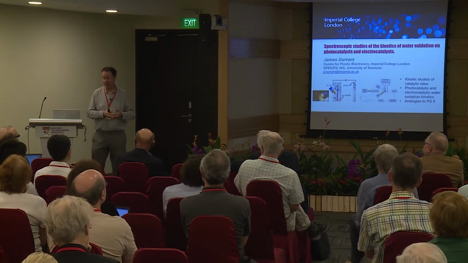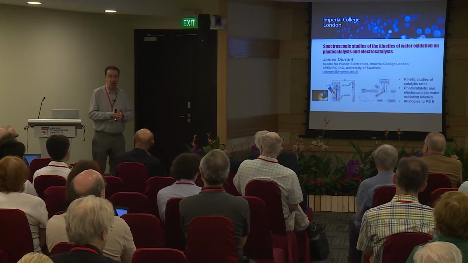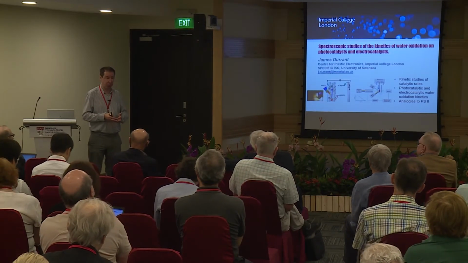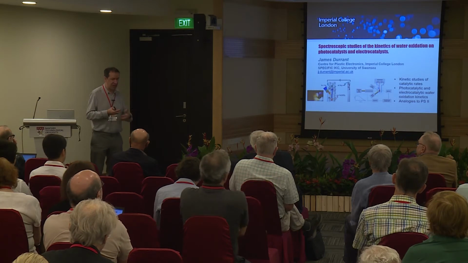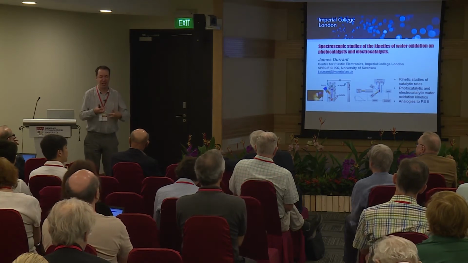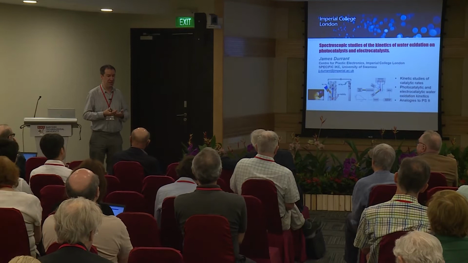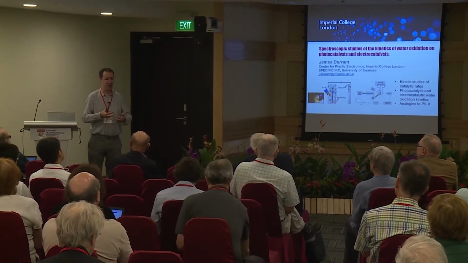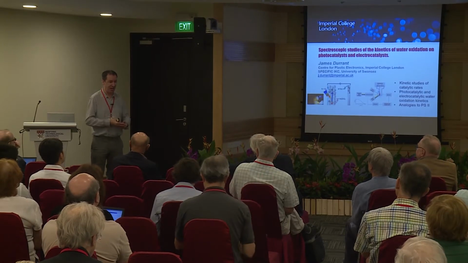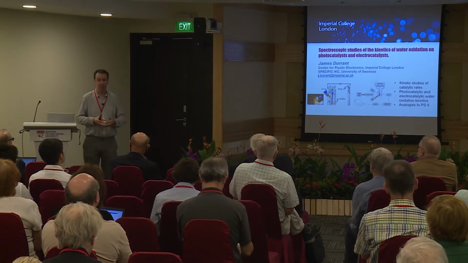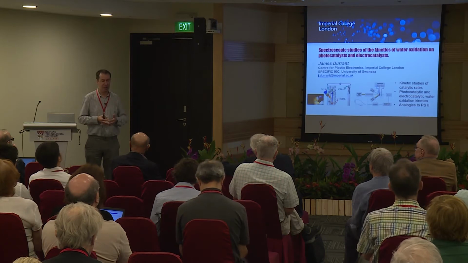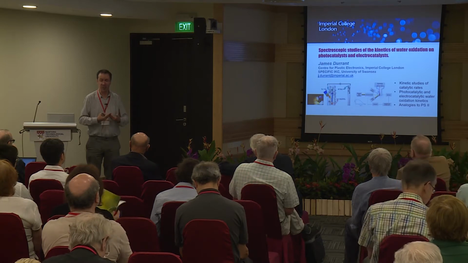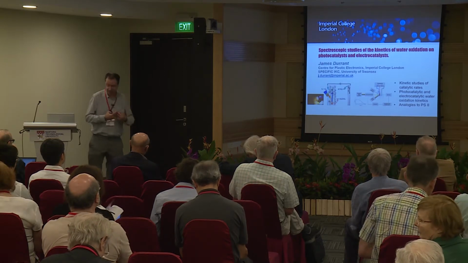So what I'm going to be talking about is how we can measure kinetics of water oxidation on both photoelectrodes and indeed on electrodes for water oxidation. And then think about, and trying to use the language of kinetics in the way which we think about kinetics in photosynthesis, trying to avoid some of the nomenclature of the funny rate constants and things you come across when electrochemists talk about kinetics. But I'm going to be talking about heterogeneous kinetics on poorly defined materials, and trying to get some hard numbers on those sorts of relatively poorly defined inhomogeneous systems, and make some analogies as I go along to PS2.